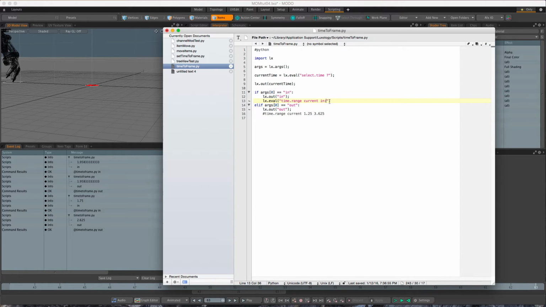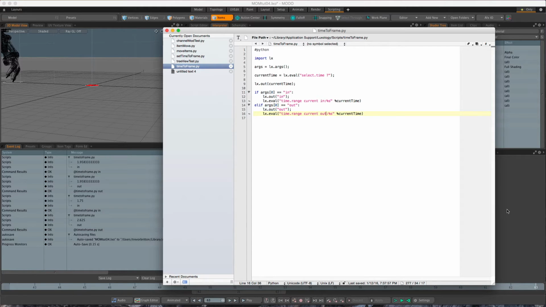So now we type in %s outside the quotes, %, and the current time variable that we made up here. Now I want to do that same thing for this part of the if-else, except I want to type in out. All right, so this should be working.